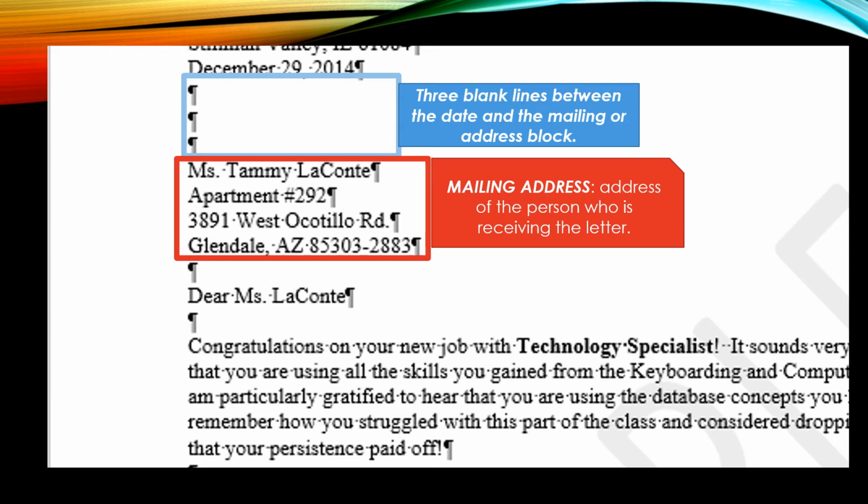Here is the mailing address. This is the address of the person who is receiving the letter. You will need the person's name, street address, city, state, and zip. Now, it's important to note here that there is a comma after the city and that the state is in all caps, AZ, but notice there is no punctuation. Whenever you capitalize a state, like A, capital Z, or capital I, capital L, there is no need to put any punctuation after it.